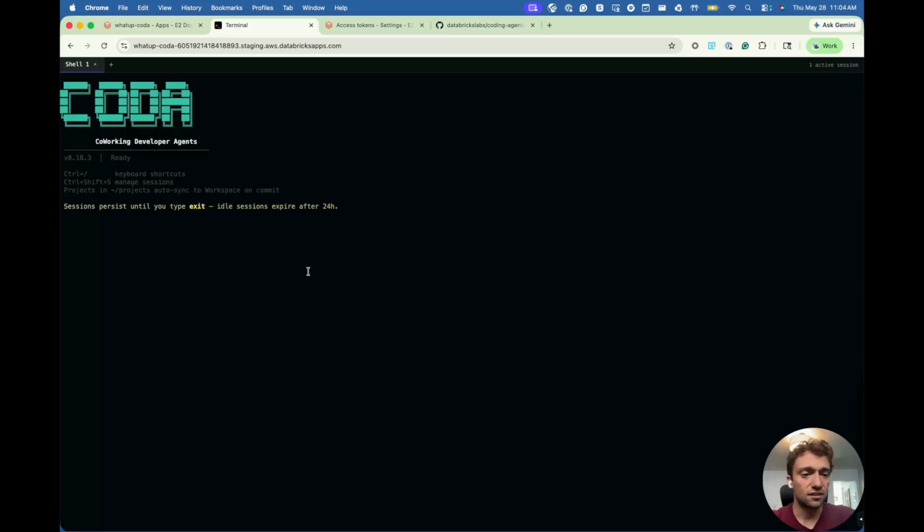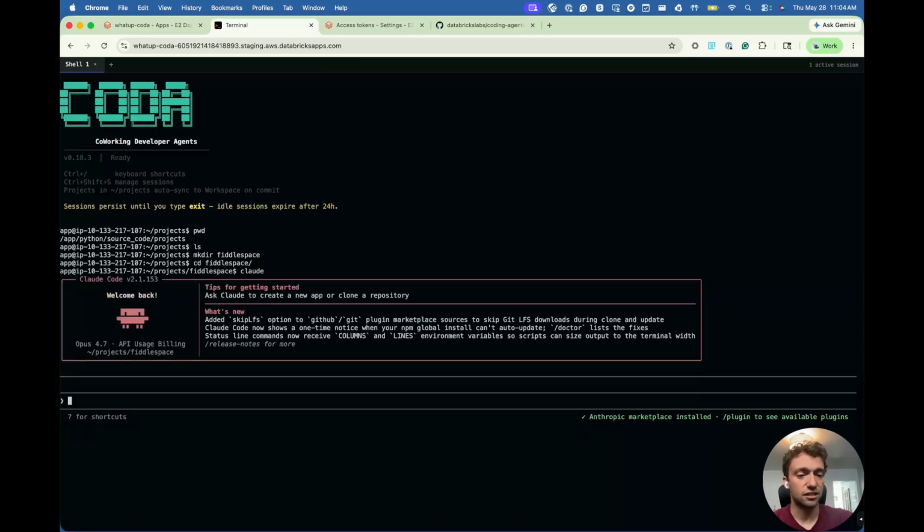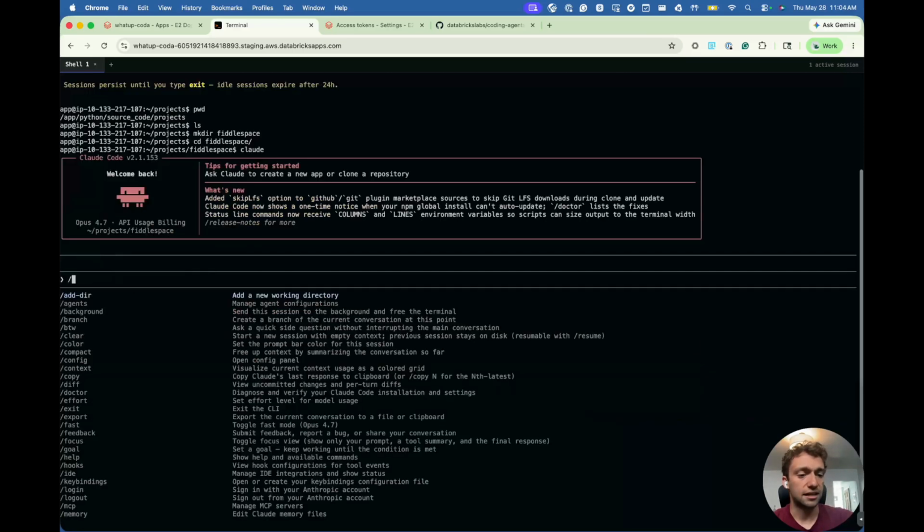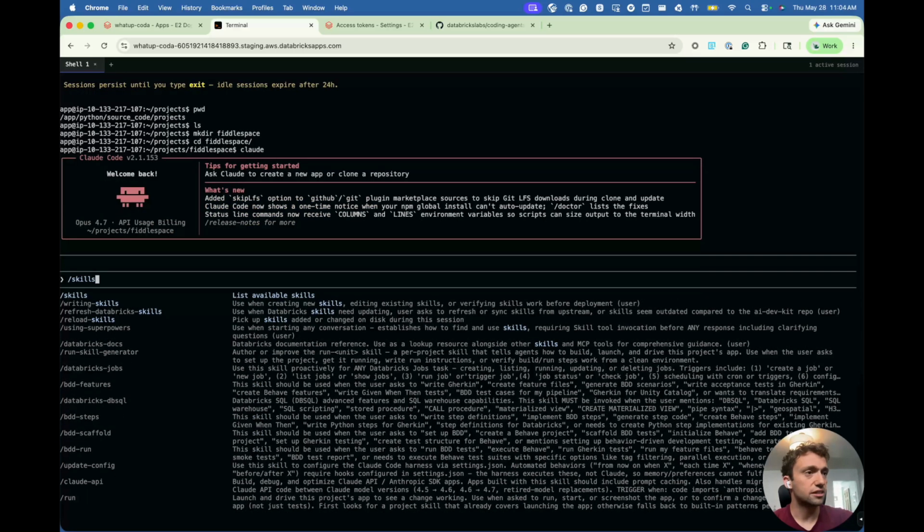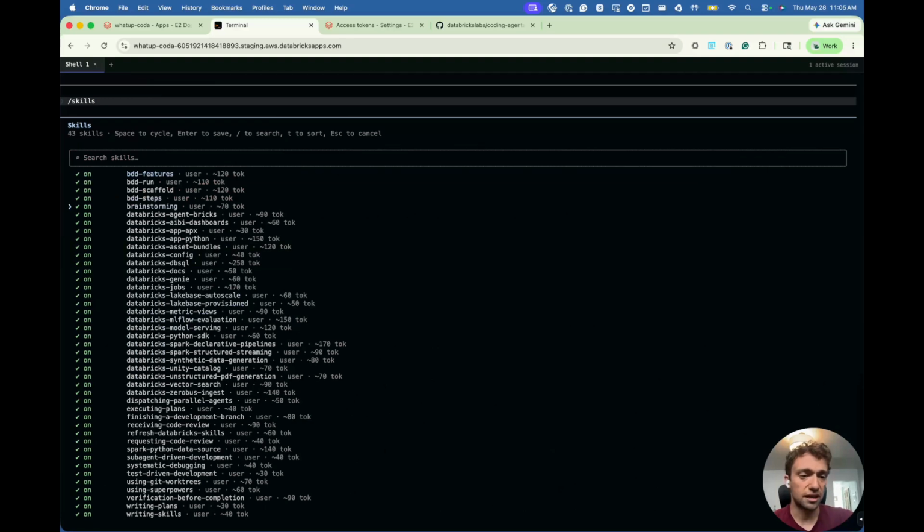All right, it looks like we're all set up. So if I go here, we can see I have the CLI, and I can type normal bash commands here. If I want to print my working directory or look at what's here or make a new directory, let's call this fiddle space for me to fiddle around. I can go into this directory, and importantly, I can type in Claude as the agent that I want to use. Just to show that you have a bunch of skills ready and available to use, I'll type /skills and note that among all these things, there's a bunch of things to work with Databricks. For instance, here's a skill for Databricks jobs.